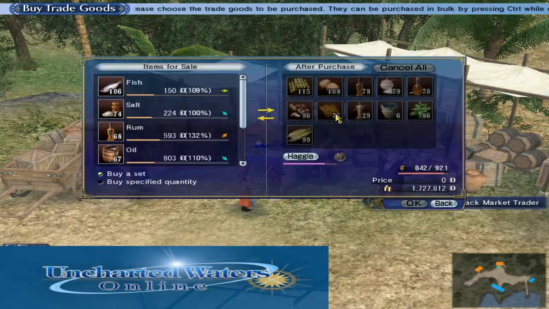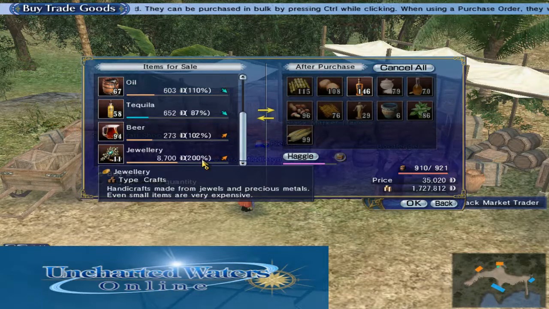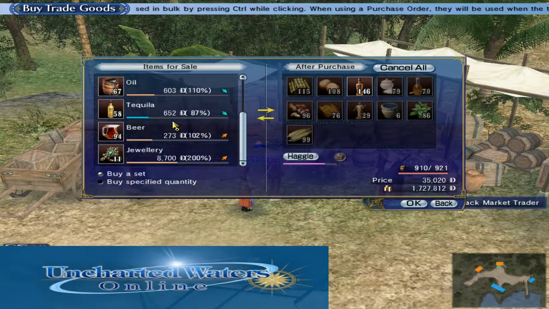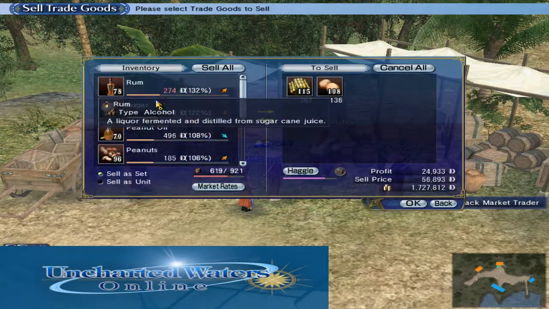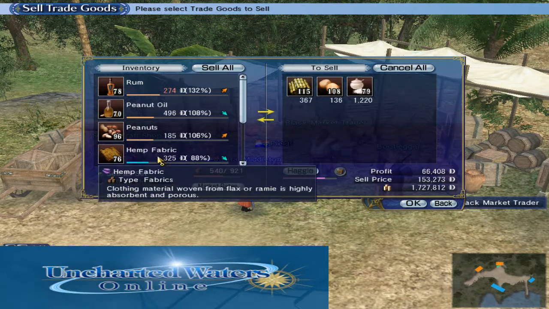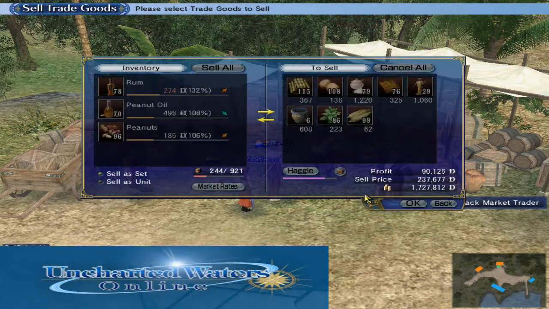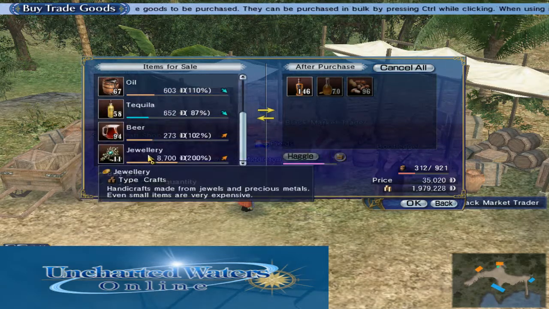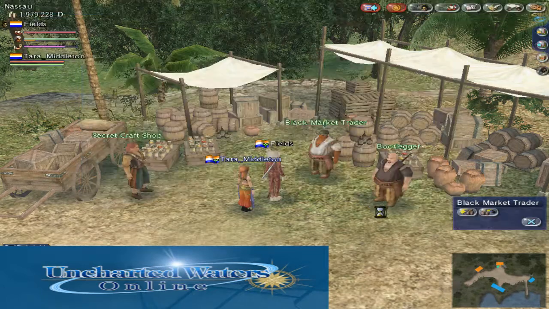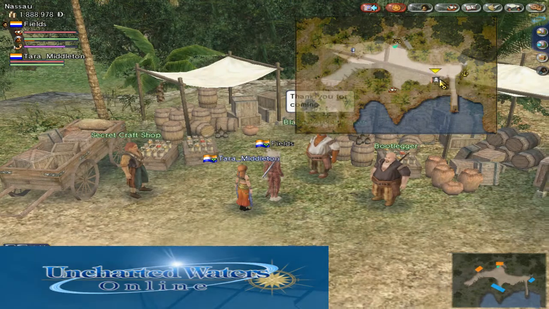Let's have a look, see what they sell here. Oh, we'll have some more rum. Ah, beer. Interesting if you get caught. Okay, let's get rid of that, and that, and that. Sorry about this. Definitely have some more rum. Definitely take a tequila. And we'll take a beer as well. So, back to the rookie bloke.